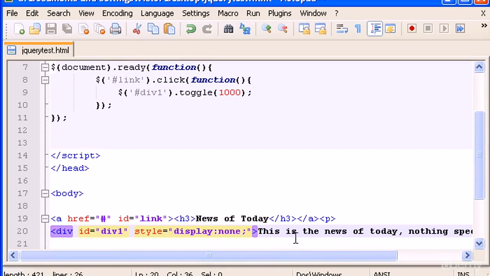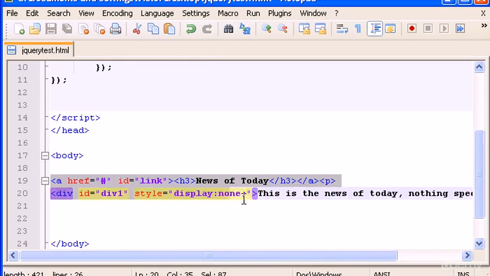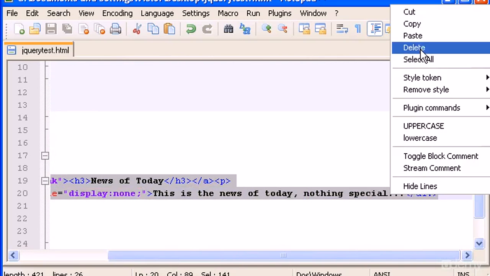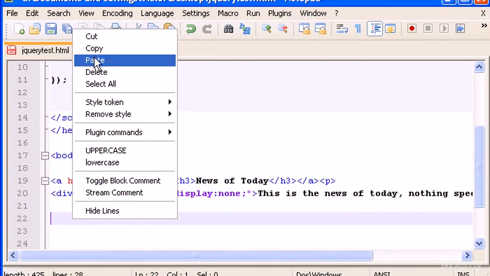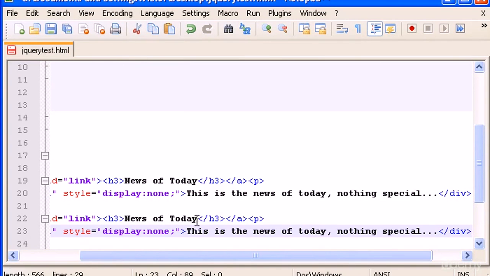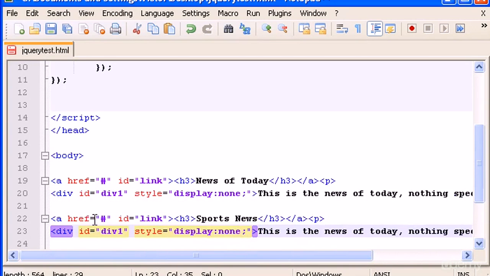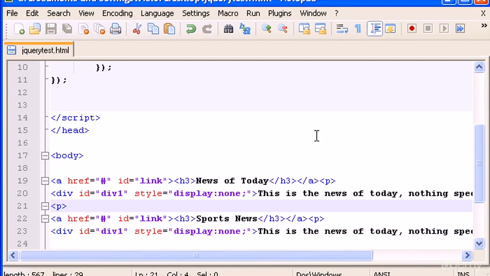Let me create another copy, another type of news, paste, and sports news. We can leave that as well. Let's type a paragraph here. Save it.